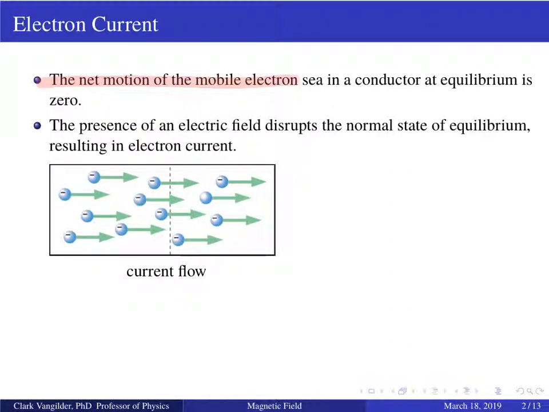The net motion of the immobile electron C in equilibrium is zero. So in equilibrium, electric field is zero. Going back to that picture, imagine a bunch of people in their inner tubes waiting for somebody to open the floodgate. They're just kind of bobbing there in the sea. You can't have no motion, but you have effectively no motion. The average of all that just sitting there bobbing would be zero, because it's basically random motion.